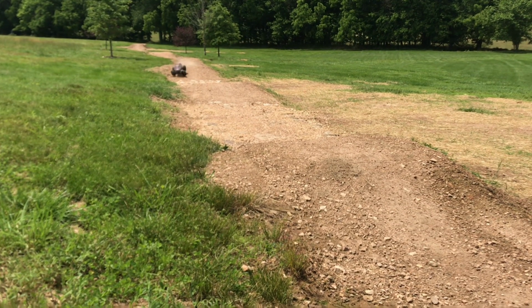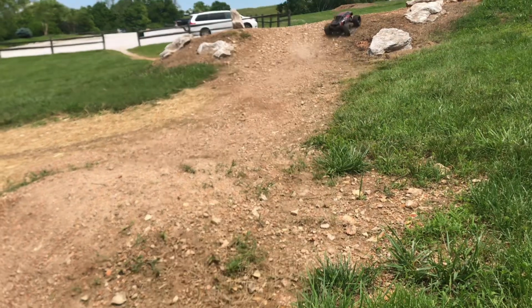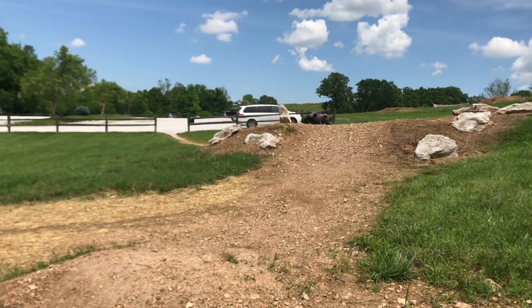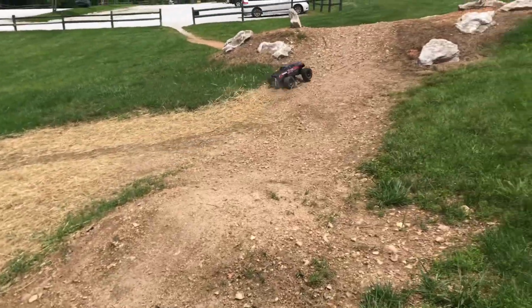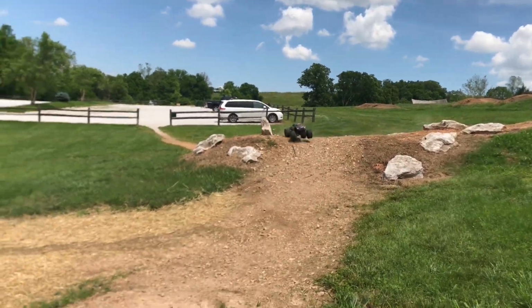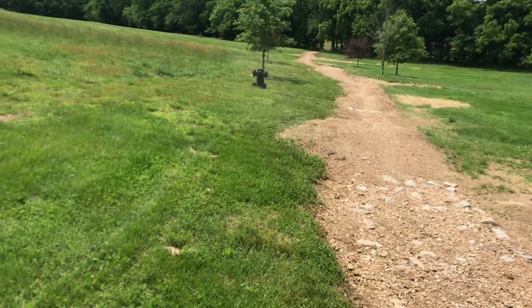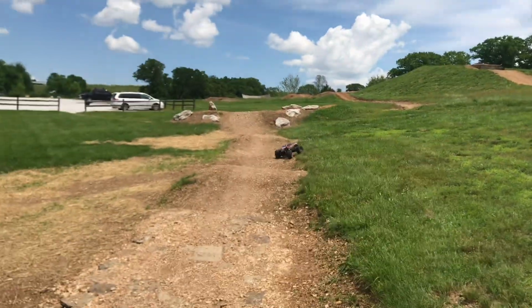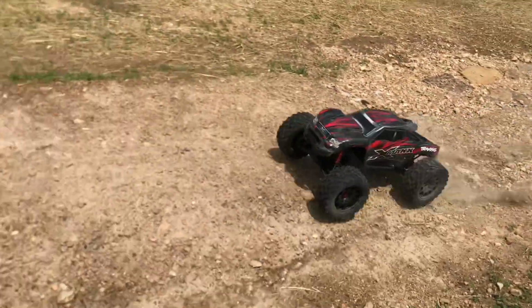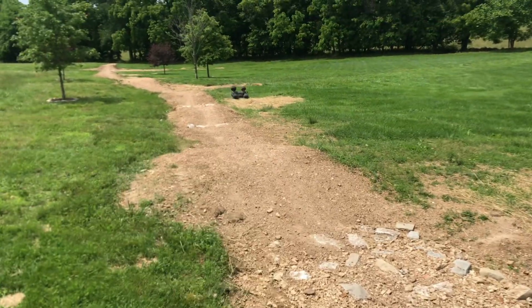Whoa. This is like the ultimate RC to bring out here, really. Ooh, body came off. Bring it back. Ooh, tumbled it. Gotta go grab it.